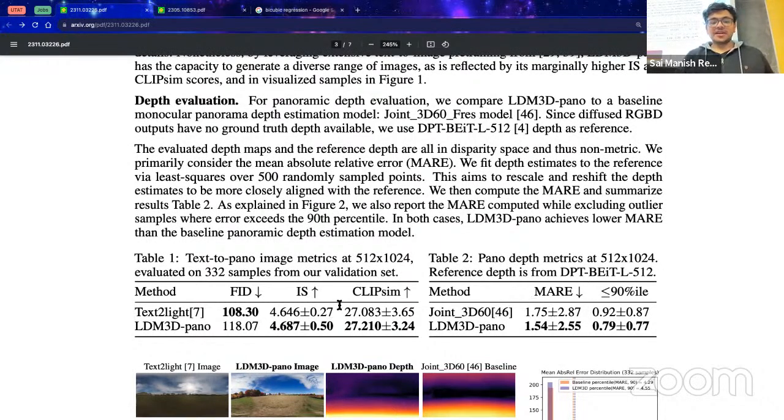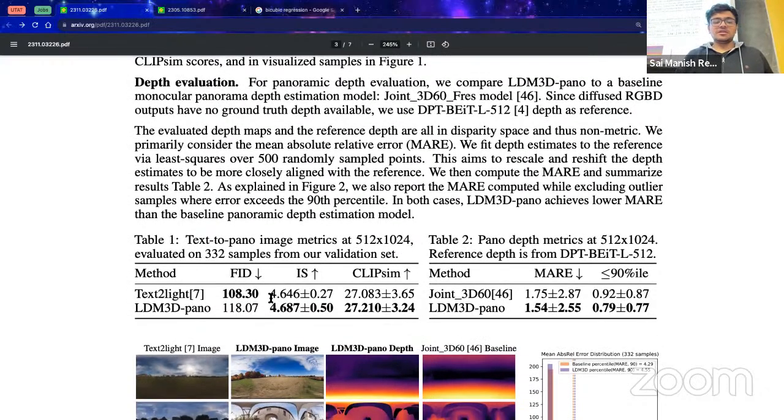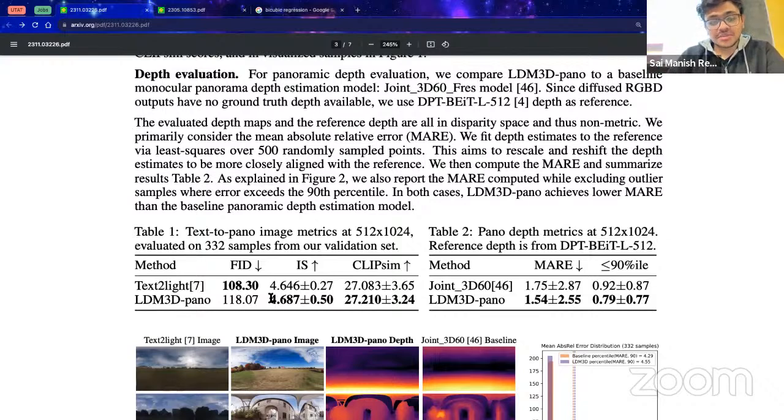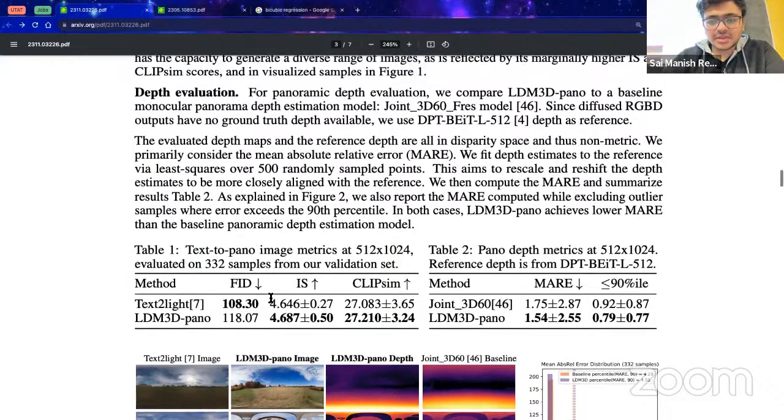Despite having a higher Frechet inception distance, LDM3D pano demonstrates diverse image generation capabilities with slightly higher inception score and clip similarity.